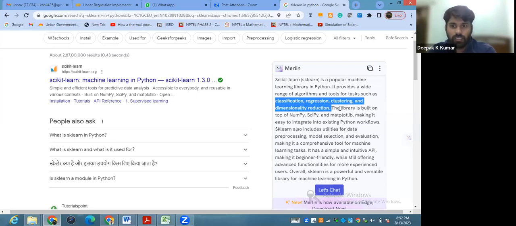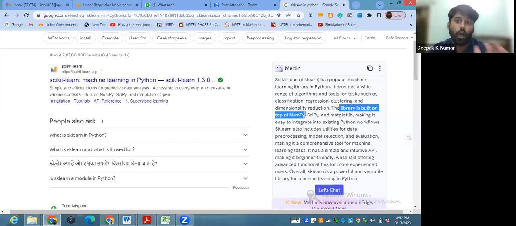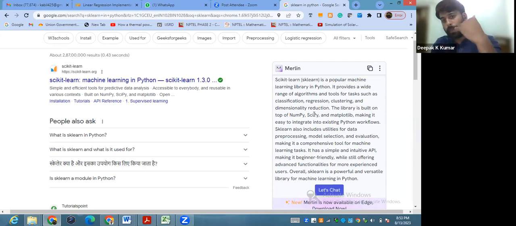So this is a library which is built on top of NumPy, top of SciPy, top of Matplotlib. Means when you have NumPy and other libraries, then only this scikit-learn, which is a popular machine learning library, is available. It is built upon NumPy, like you can only live on the first floor when you have the ground floor.